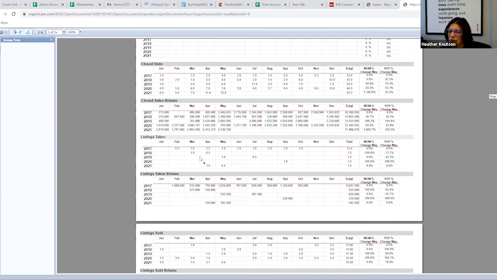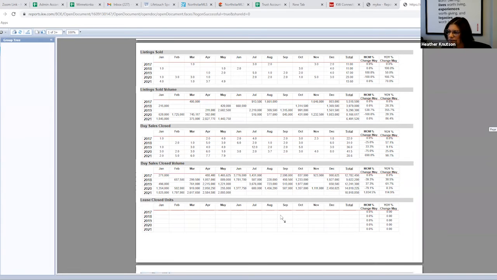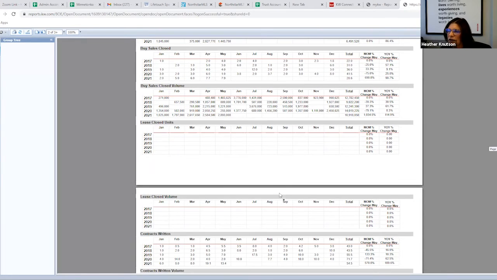So that's the break. This is where they break it up. So this is total closed, and this is where they're showing listings, and this is where they're showing buyer closed. So this shows their buyers closed volume. So it completely separates it out. So you can see it every way, which is really nice to have. Again, shows how much they're up year over year, month over month. This would be if they had any leases. When you rent a property, you could run your rentals through here. That's where these are all going to come in. They go in as a lease.